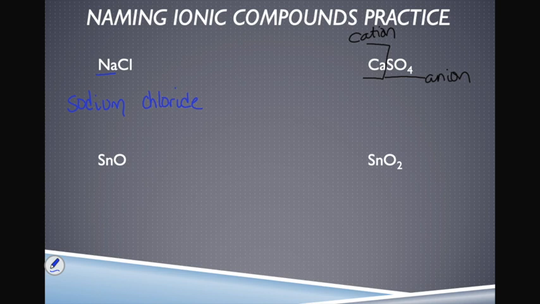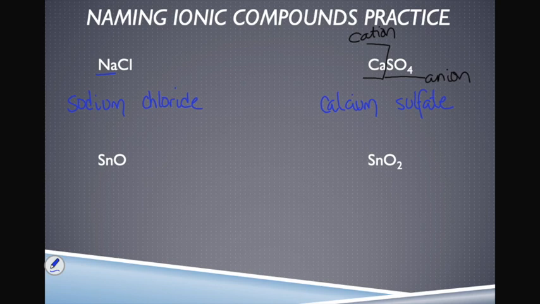Ooh, calcium. That's my cation. Calcium's not a multivalent metal, so I just write calcium. I don't write the 2. Okay. Then my anion. I look in my table of polyatomics and I write down exactly what it tells me. You can find the anion SO4. It has a 2- charge, but we're not really worried about that right now. What we are worried about is that it's called sulfate. Calcium sulfate. Those two are pretty straightforward.